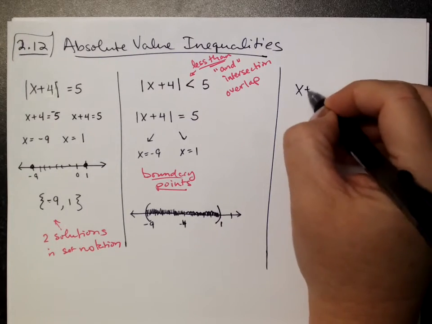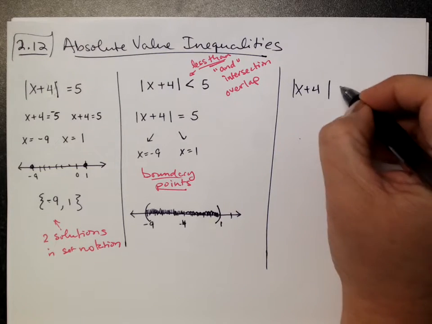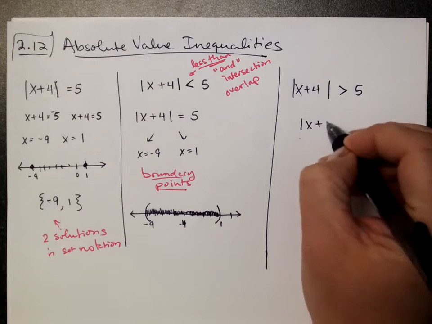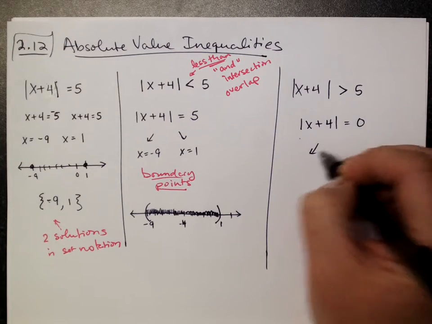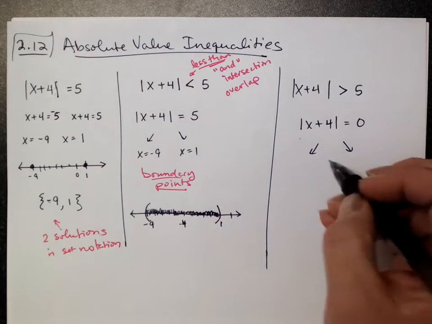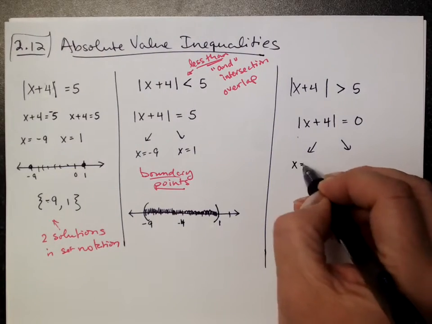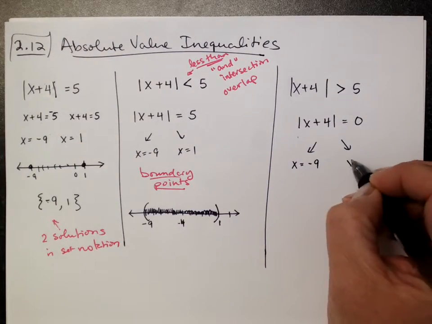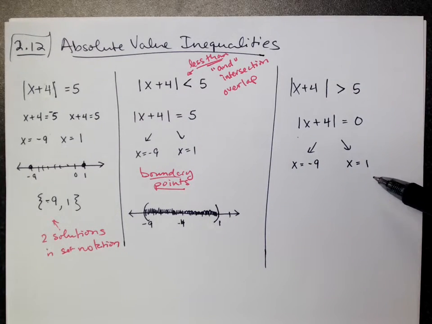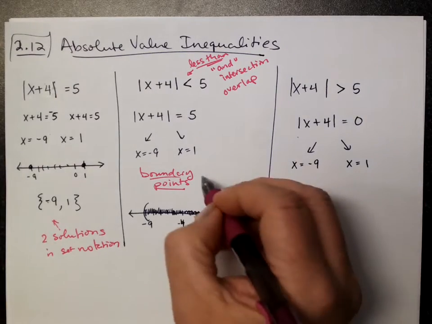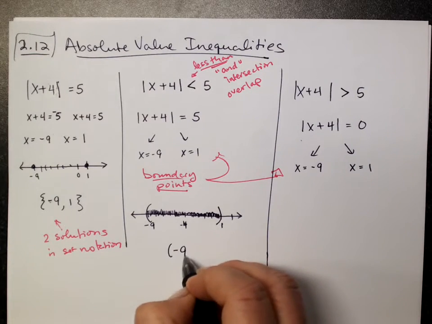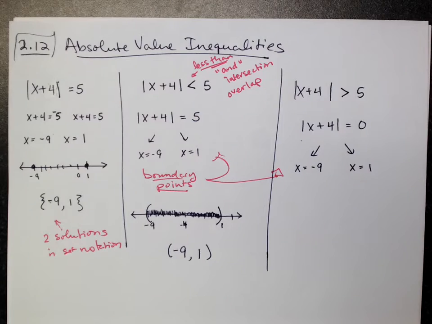Now, if we have the absolute value of x plus 4 greater than or equal to 5, we're going to write the equivalent equation so that we can drop the bars. First, we would isolate if we needed to. And then we write it as an equation, and we drop the bars and write our two linears and solve them. And of course, just like we did here, we got x is -9 and x is 1. And those, because this is an inequality, are not the solutions, those are the boundary points. Okay. Boundary points, boundary points. Oh, and by the way, our solution here is, of course, -9 to 1 in interval notation.